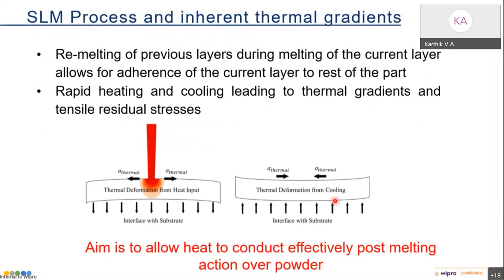One of the primary challenges with laser powder bed fusion in general for metals is that high residual stresses are generated. This is primarily because the build platform, after every layer is fabricated, moves down by a certain height. And say 1,000 layers in, you're going to find that the height between the layer which is being melted and the first layer where the fabrication process started is quite high. This difference in height in turn affects the variation in temperature between the base of the build platform and the current layer being fabricated. So this variation in temperature leads to the generation of thermal gradients, and in turn significantly high residual stresses are present.